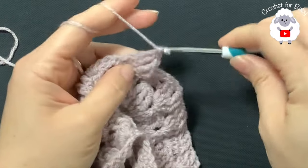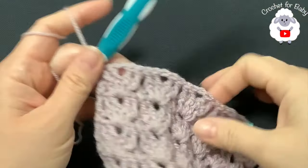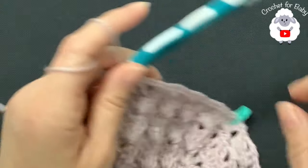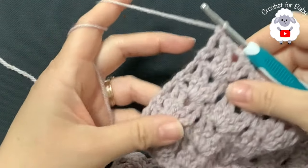And once you get to the second corner, you're going to do the same thing for the second, third, fourth, and fifth. I'm here at the end of this ninth row. This is where we did front post double crochets, and we did V stitches into each one of the corners. Here at the end, I finished by making a double crochet here into this single crochet at the end.